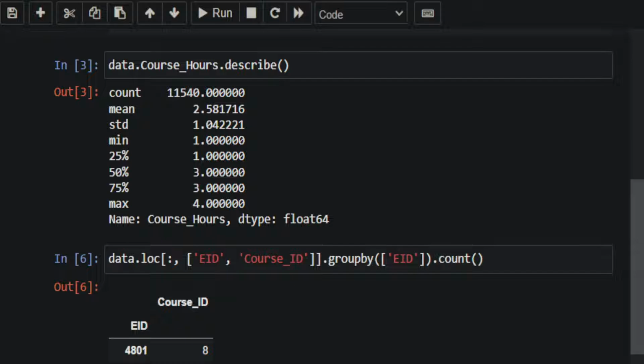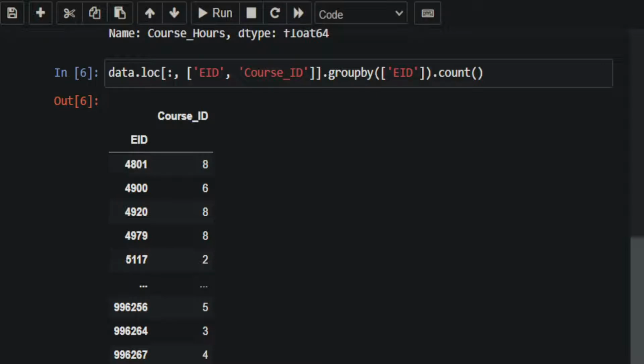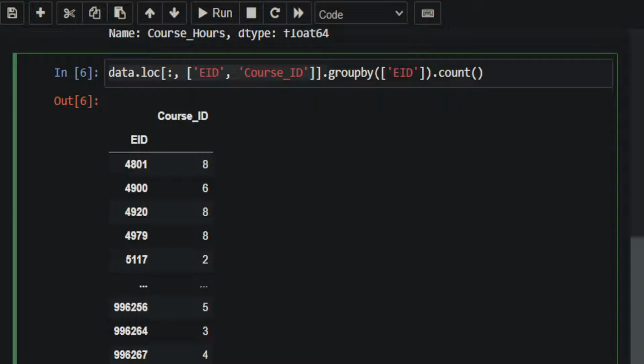So the next thing I'm going to look at is I'm going to do a frequency count for all of the employee IDs to see how many courses they've taken. So what I've done here is I have limited the data set to just the employee ID and the course ID, used the groupby method, grouped on employee ID, and then used the count method of the groupby method to do a frequency count.